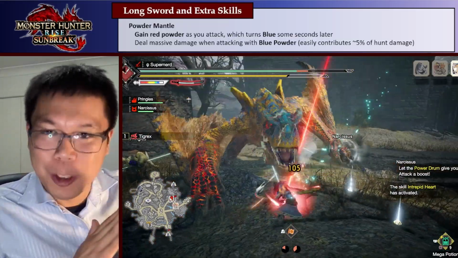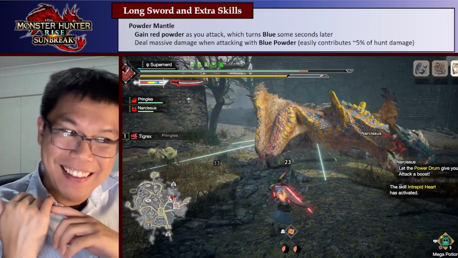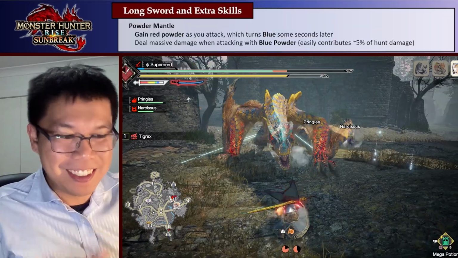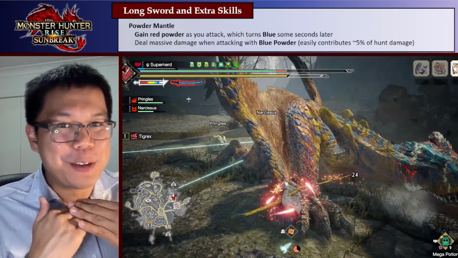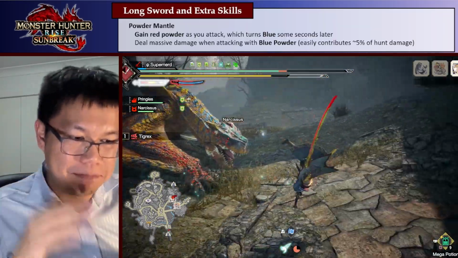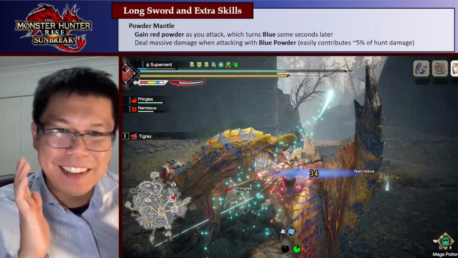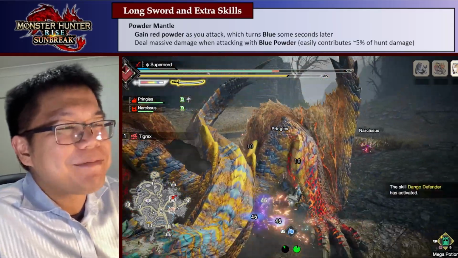I would basically force you to get this. Luckily, it comes in on gear that is already like the strongest gear for free, so you don't really need to force it. Powder Mantle is really good. This is just a Powder Mantle, great skill rant. Use Powder Mantle, it's amazing.